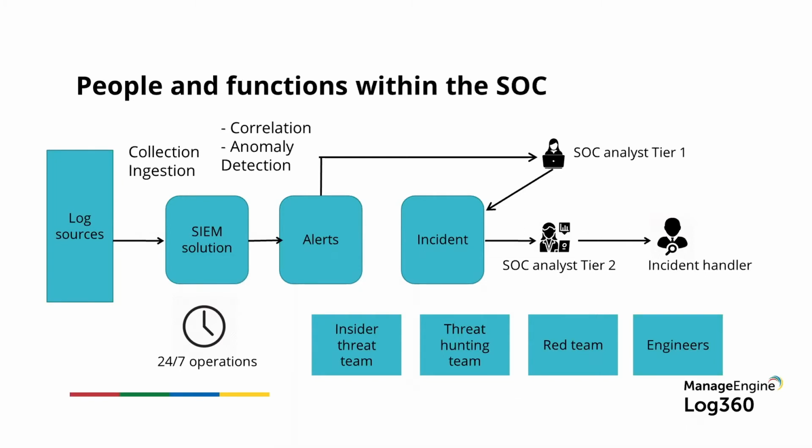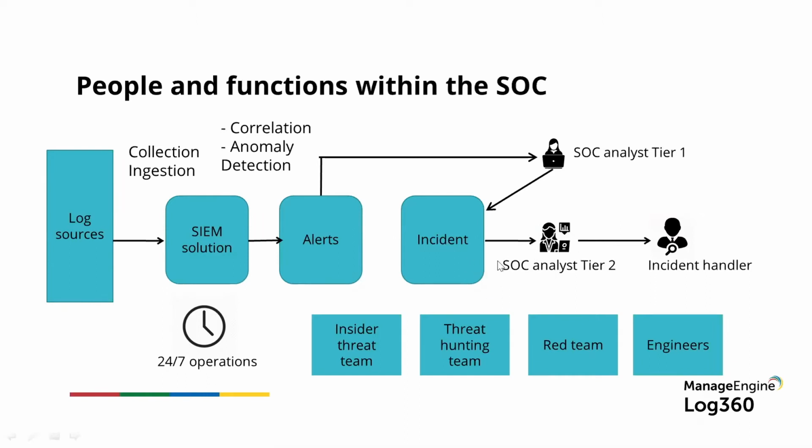So yes, the tier 1 analyst will do the initial analysis and figure out if the alert is important enough and needs to be looked at further. And usually they do not spend more than 7 minutes looking at these alerts. That's the general rule of thumb. 7 minutes would be the time they usually take to make a decision on whether the alert needs to be investigated further. In case the alert needs to be investigated further, they can then mark it as an incident and send it over to the SOC analyst tier 2.